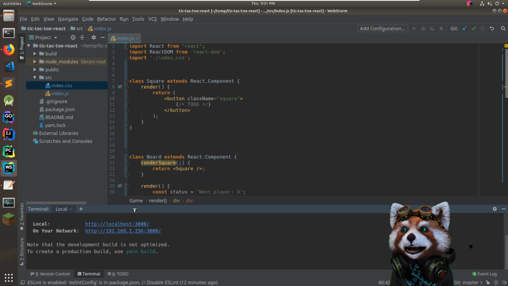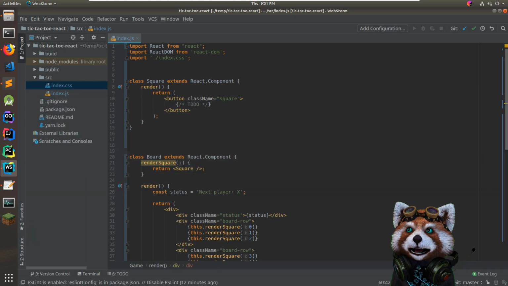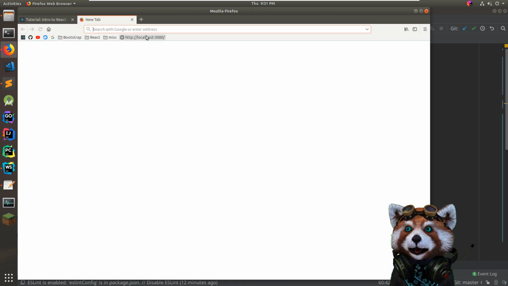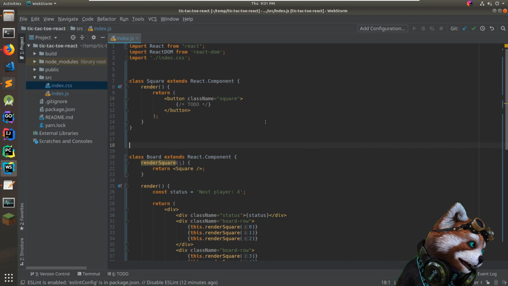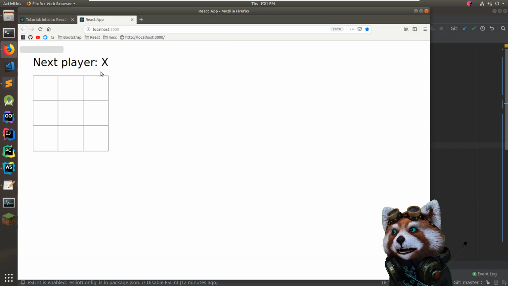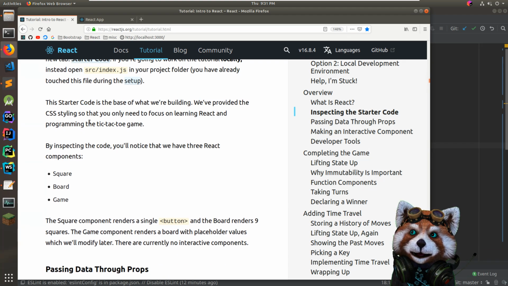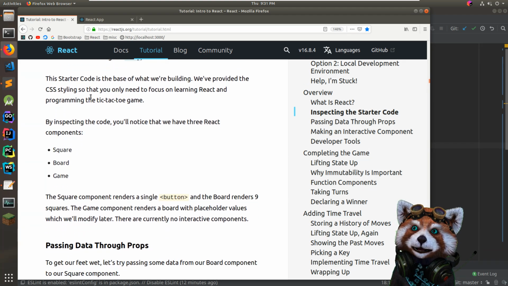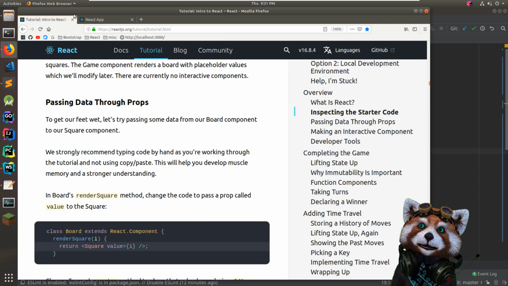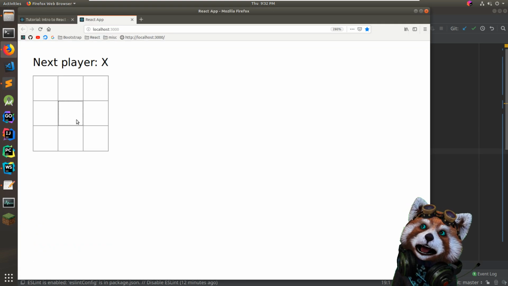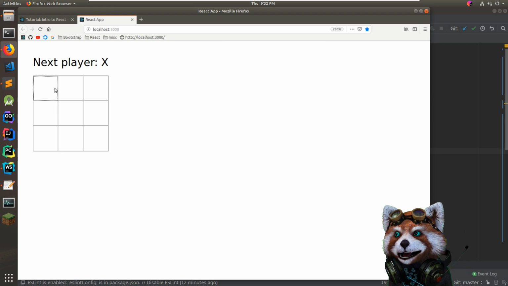And actually the nice thing is, once we run our server, since it just updates itself automatically, we don't have to mess with it. We just set it and forget it, and we'll work on our code without a worry. Okay, the starter code is the base of what we're building. We've provided the CSS styling. Yeah, so it looks like what we're going to have to implement here is when a click happens, you need to mark the box and fill it.